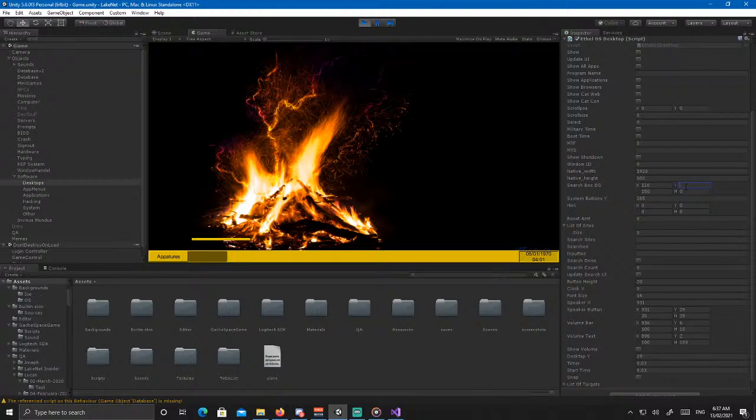That's not gonna work. Height 20, 30. Yeah, see, that's not gonna.